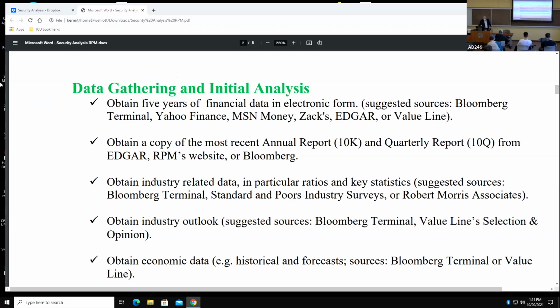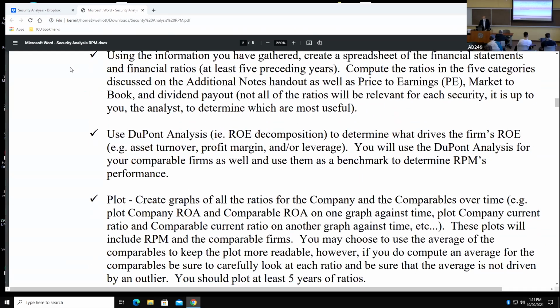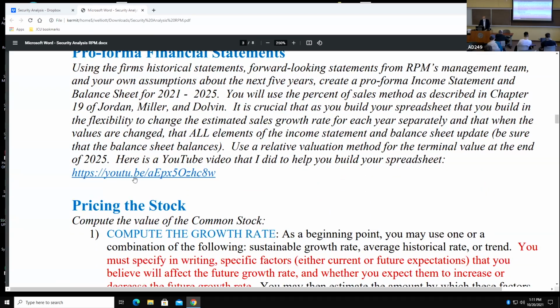So get your financial data, and I've got a link here. I did a little workshop on how to set up the pro forma financial statement that I strongly recommend whichever team member, preferably all three, look at, but certainly the person putting together the spreadsheet.